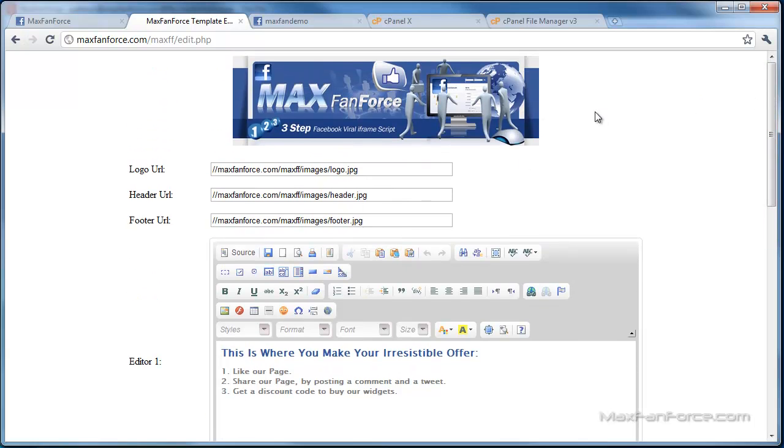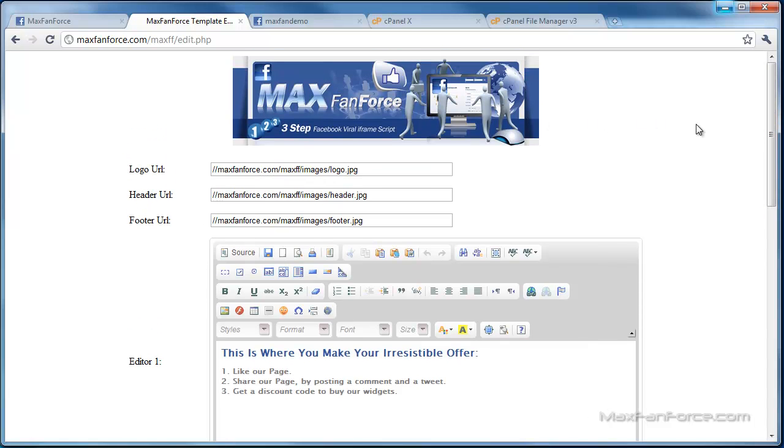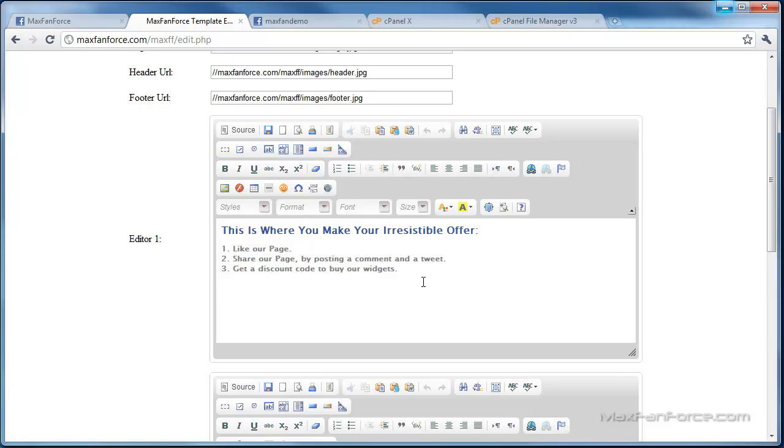You can just make sure that they're not wider than 520. Preferably, I would suggest going not wider than 500, just because you don't want those scroll bars in, so I would suggest not going wider than 500.